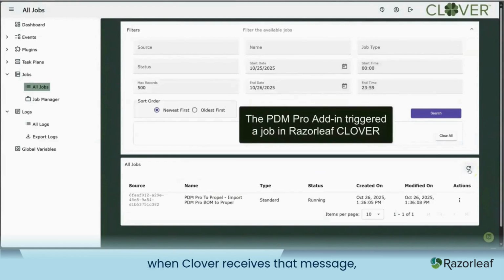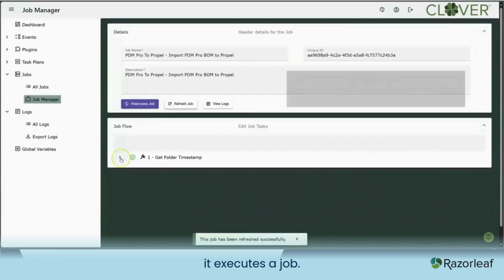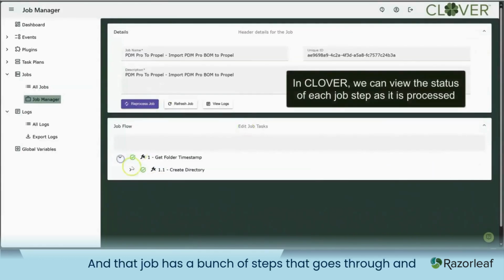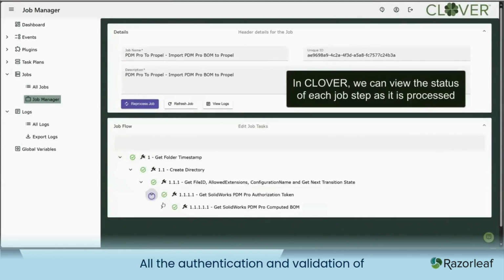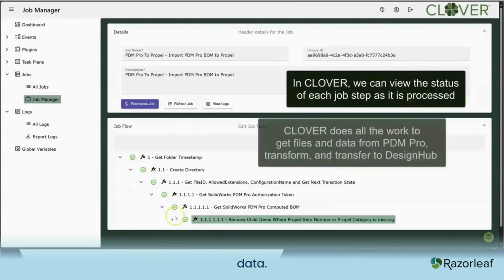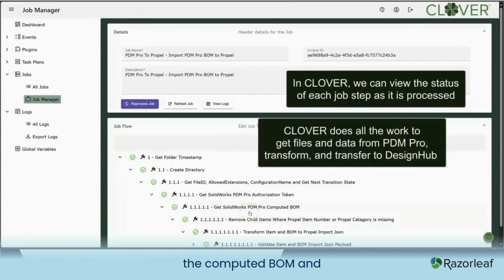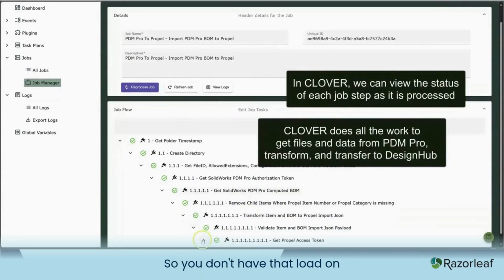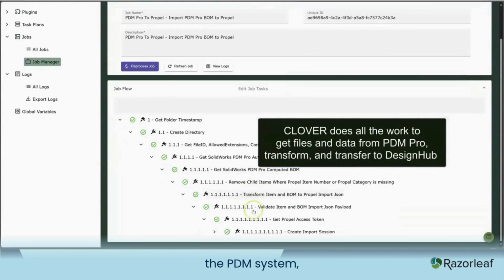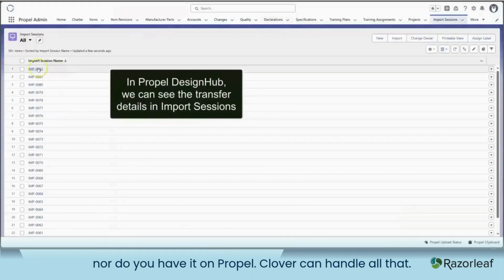In the background, when Clover receives that message, it executes a job, and that job has a bunch of steps that goes through and does all the heavy lifting, right? All the authentication and validation of data and handling of errors and getting the computed BOM and structuring payloads. Clover does all that. So you don't have that load on the PDM system, nor do you have it on Propel. Clover can handle all of that.